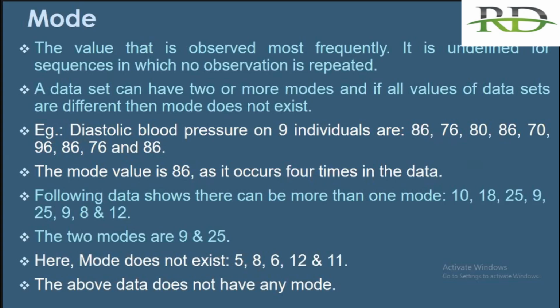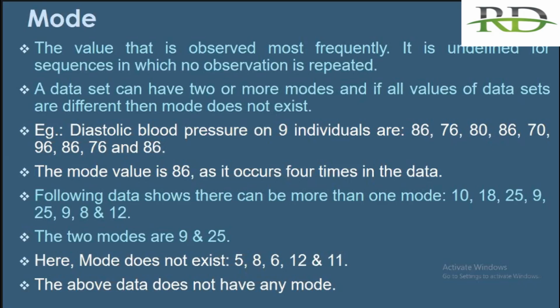Then we have mode. Mode means the observation that occurs most frequently. Mode is easy to calculate, but it is not at all a good measure of central tendency. Why am I saying it is not a good measure? Because number one, it is not necessary that mode is always unique. Median will be only one for the data, mean will be only one, but mode can be more than one. So first, mode is not a unique measure. Secondly, there are data sets for which mode will not occur. I mean, it is at times indeterminate. But for every data, you will have a median and you will have a mean.